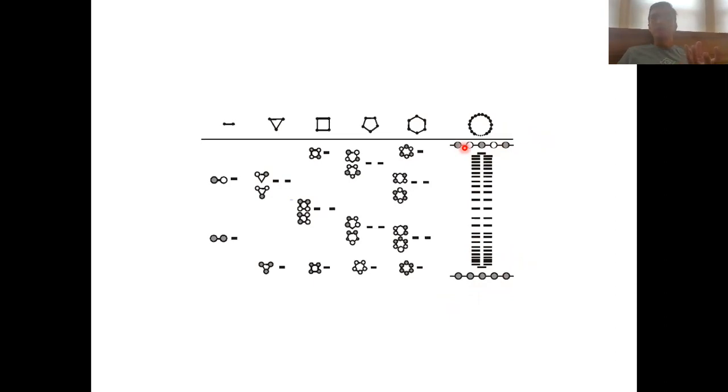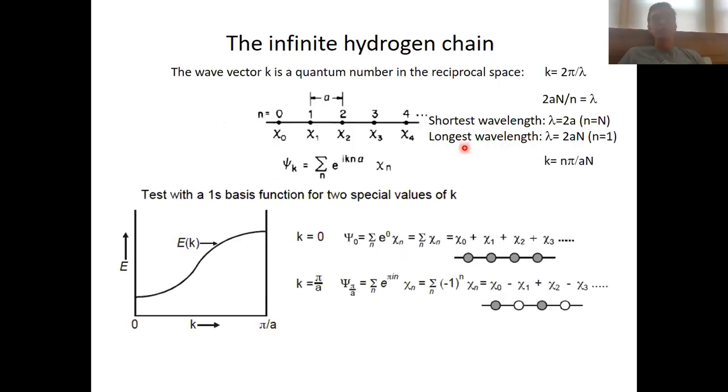So now the question is, how can we describe the crystal orbitals in our crystal, which is, in our case, the one-dimensional hydrogen chain. Okay, so the one-dimensional hydrogen chain can also be considered to be the most simple crystal possible. Okay, there's only one dimension, and we have only 1s orbitals to consider. So now the crystal orbitals in that one-dimensional infinite hydrogen chain can be described by a Bloch function, and the Bloch function is given here.